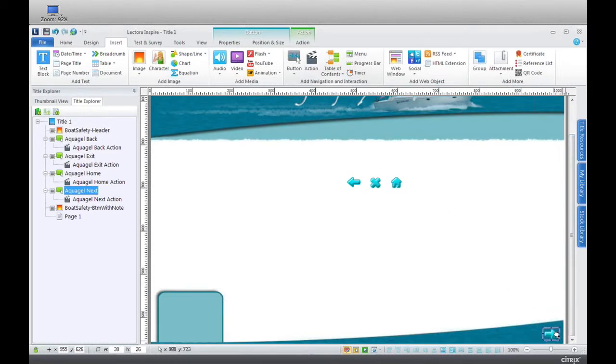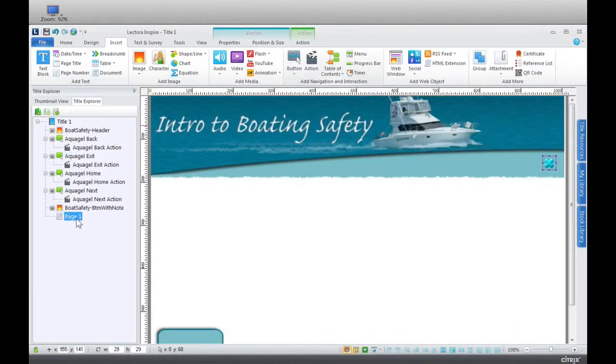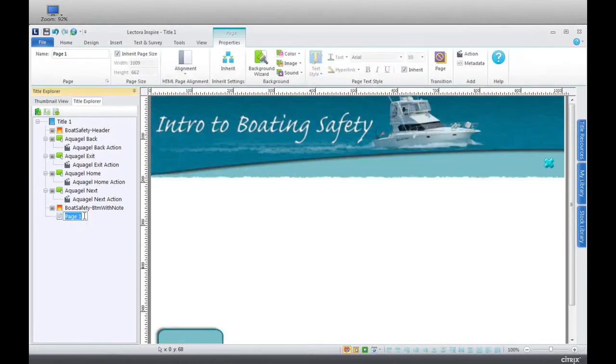Now it's personal preference if you want to have your forward and back button at the top or at the bottom. But I'm going to place the home button down there and the exit button right up at the top. I can build this out more if I wanted, and create more pages and chapters, etc., to give a nice template if I did plan to use this in future titles. This gives me a nice starting point to use for future titles.